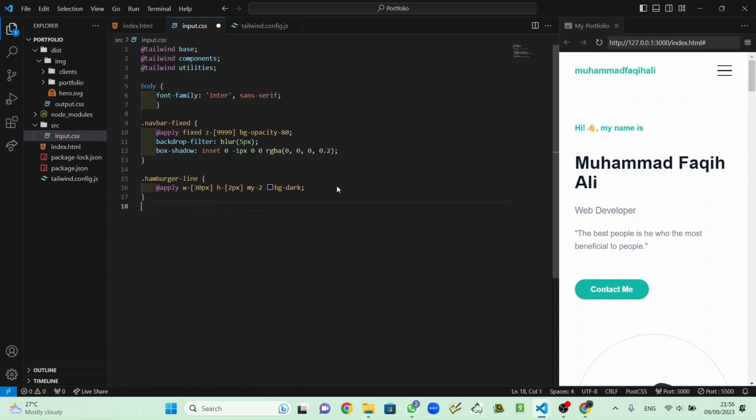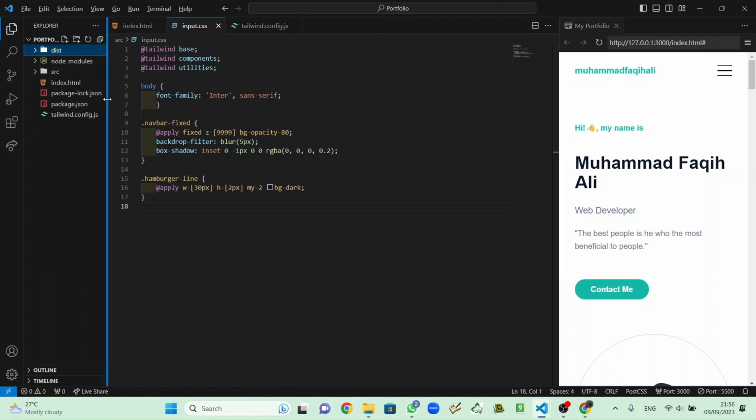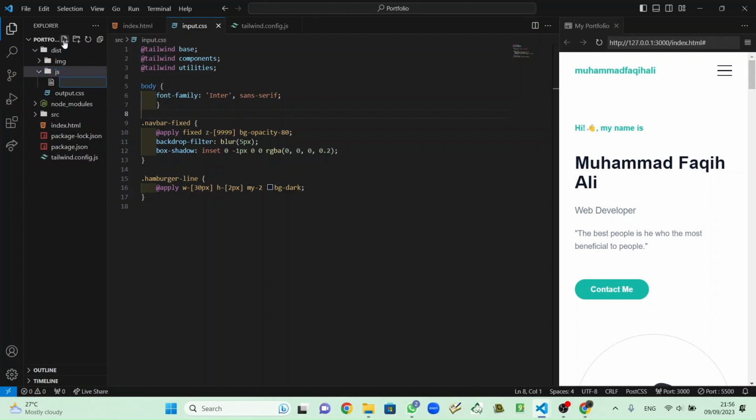Okay, and next we will put some JavaScript here. We add a JavaScript file, and inside this file we add script.js.